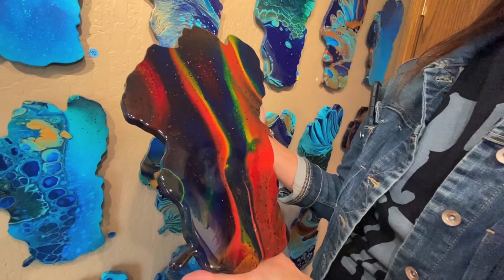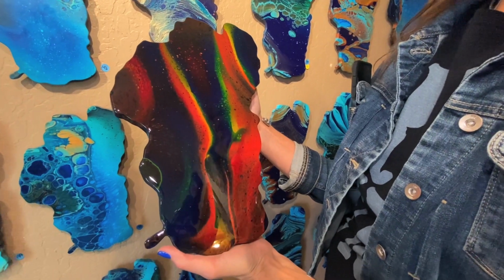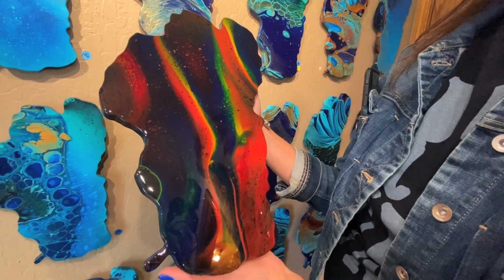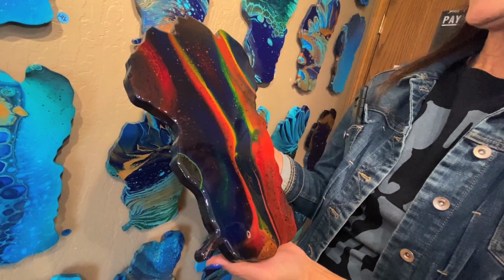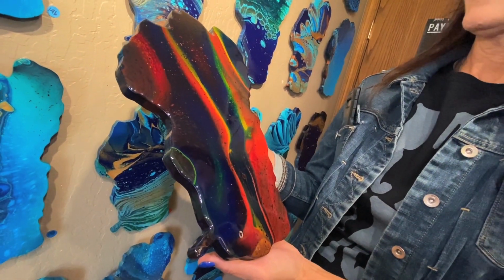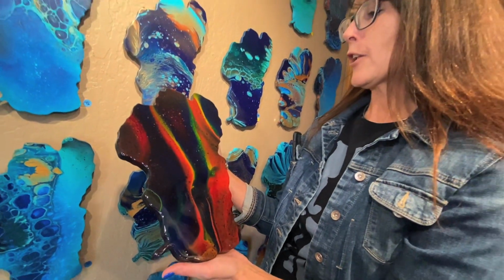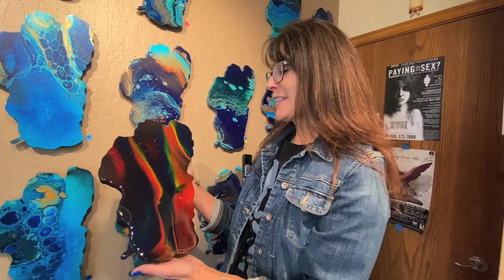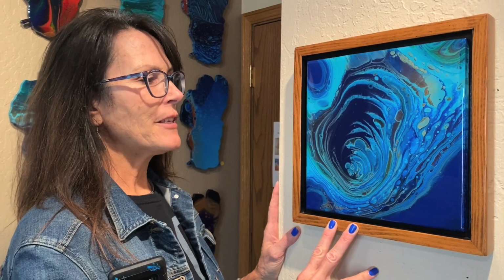This particular piece, which is resined, I made for a Pride show that was happening at the Scott Forest Gallery here in South Lake Tahoe. And with fluid acrylic, sometimes things don't turn out as you might have pictured, but this allows you to learn how to let go. And that's my Pride painting. This particular painting, which my husband made the frame for, is a resin painting.